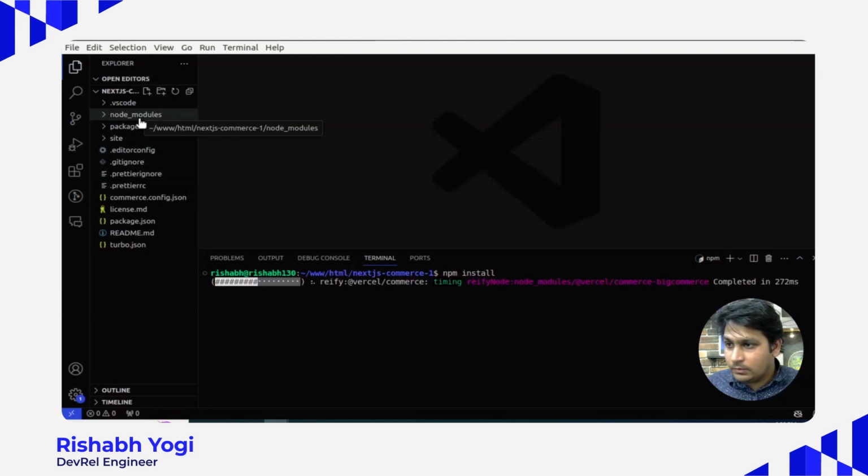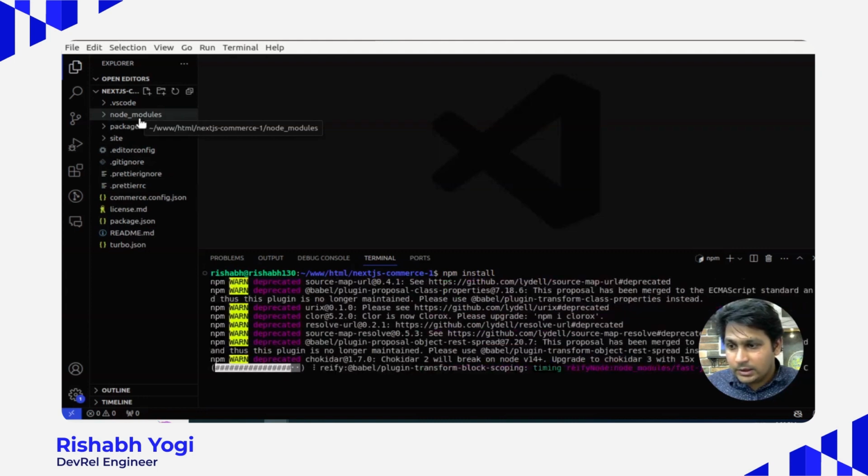See, a new folder has been created and our node modules get installed.